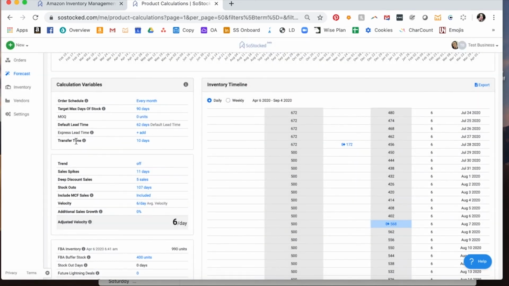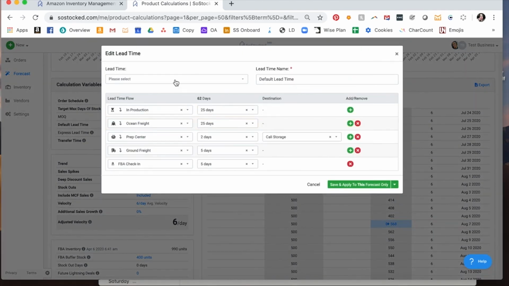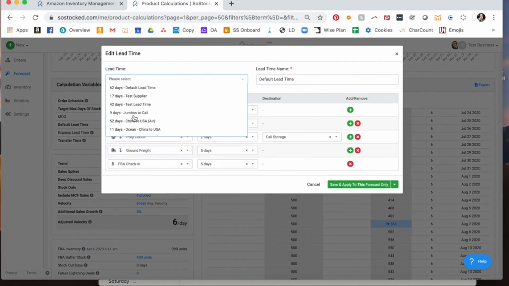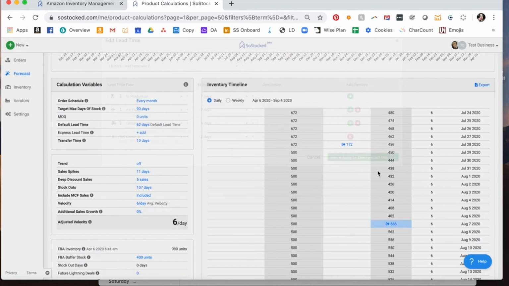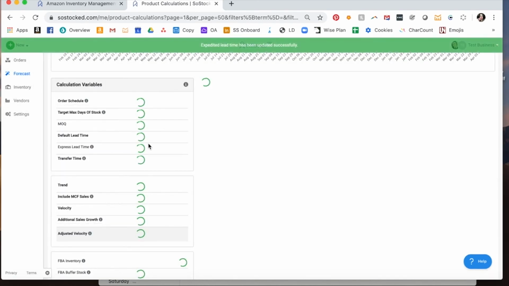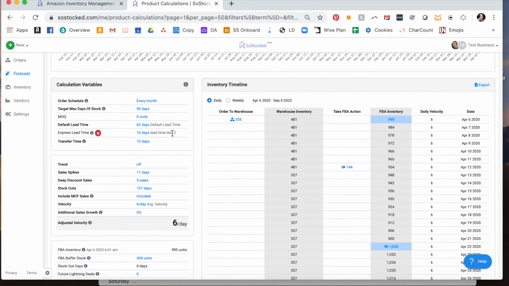So that's transfer time. The last thing is express lead time. And I have another video on express lead time, so I'll just be very brief and tell you to go ahead and check that out. But essentially, you can choose a faster lead time. So you've got your ocean freight lead time, and maybe you have a shorter lead time that helps to calculate air freight.